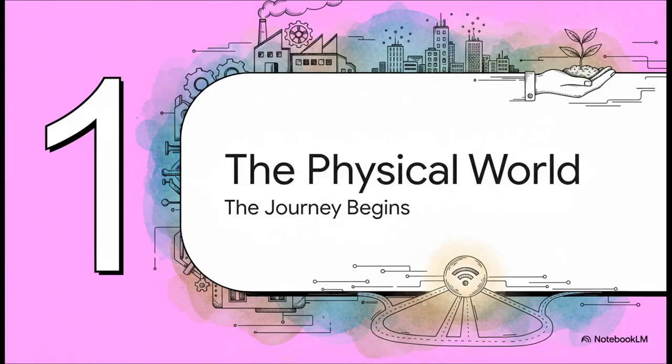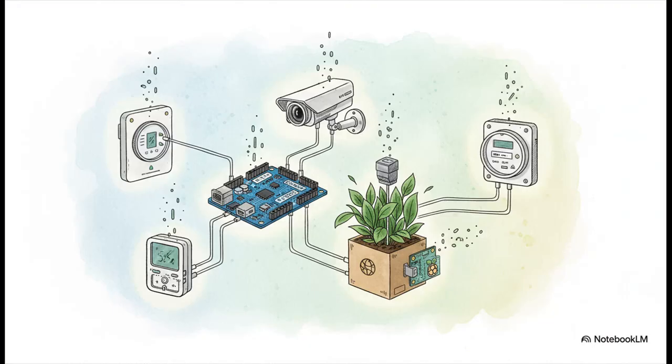Okay, so let's dive right in. Every single IoT solution, it doesn't matter how complex it is, has to start somewhere. And that somewhere is always right here, in the physical world. This is the very first layer of our architecture. It could be, say, an Arduino monitoring the moisture in some soil, or a Raspberry Pi tracking a shipping container, really any smart device you can think of. This thing is the true source of our data. It's the very beginning of the entire information chain.